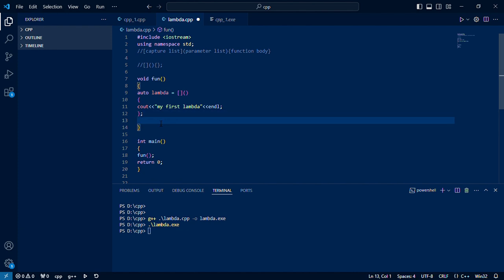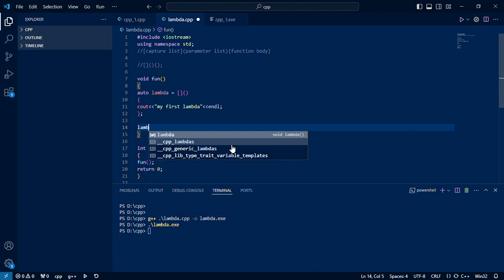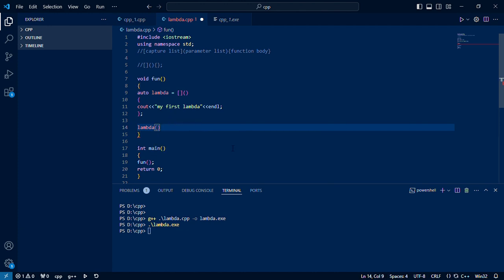Now what happened? Now what we have done is that we created a lambda function which is assigned to a name called lambda. Now wherever you want, you can call it. And how to call a function? In a similar way, you have to call it with the parameter list.